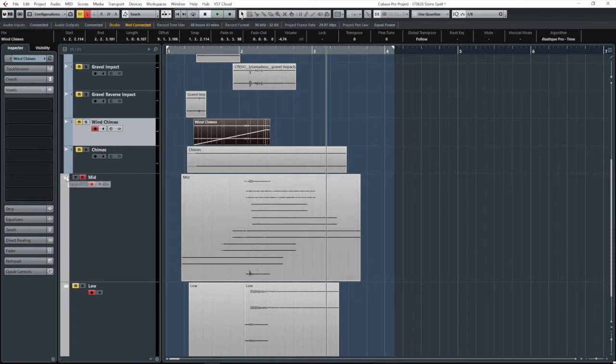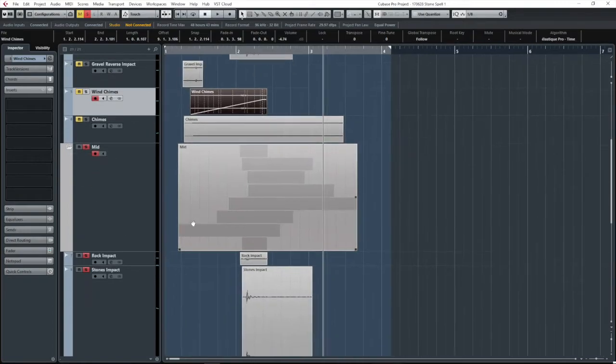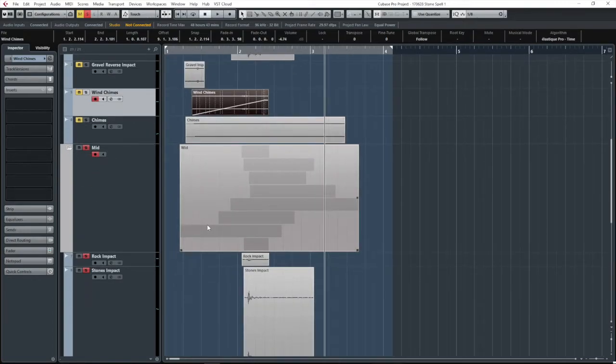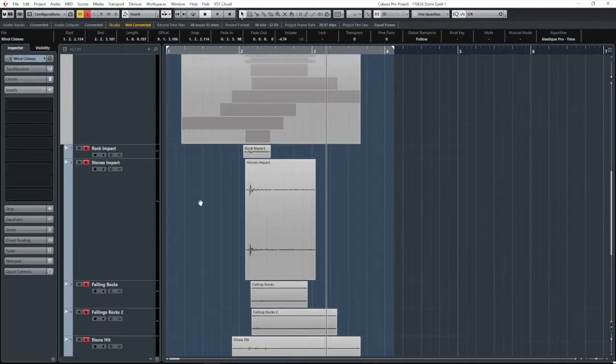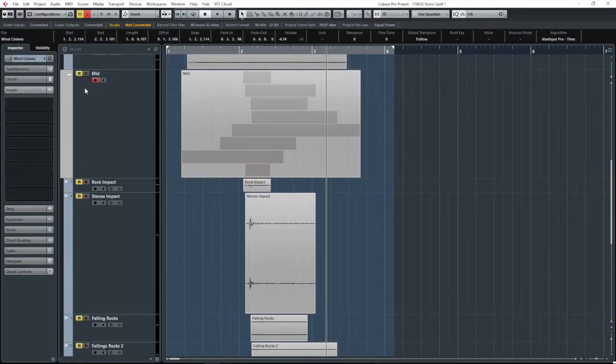Now as you can hear with the mid-range sounds, I'm not really covering the build, it's more just the start and the moment of impact. So, I've used a few different sounds here and I'll talk you through them. So first we've got a few sounds of stones impacting or rocks impacting. We have this more metallic sounding one, then we've got something more like this.